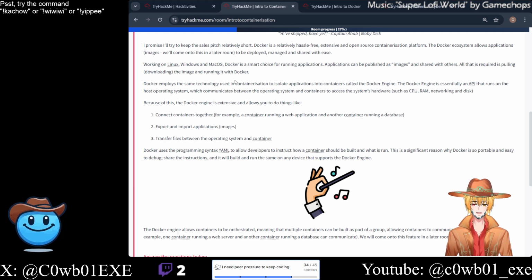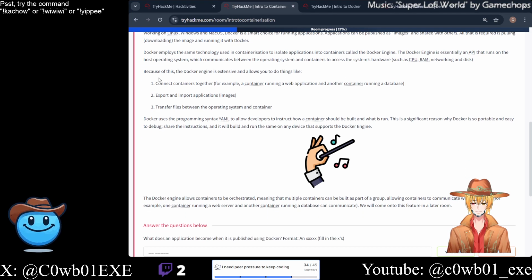Docker employs the same technology used in containerization to isolate applications into containers, called the Docker engine. The Docker engine is essentially an API that runs on the host operating system, which communicates between the operating system and the containers to access the system's hardware. CPU, RAM, network, disk, all that good stuff.